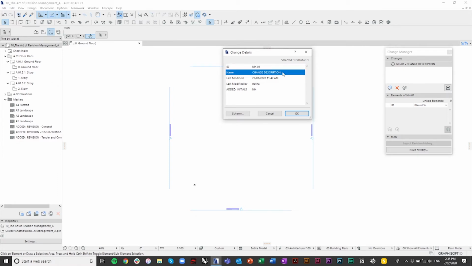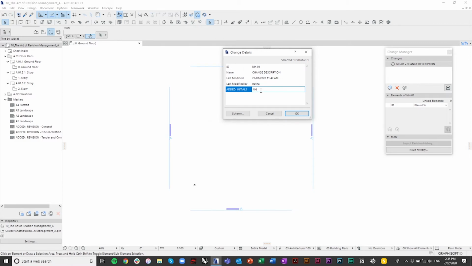But in here you apply your change description. See, once again you can see automatically the last modifier, which is controlled by my computer. Because of a mistyping when I first bought this laptop, I don't even have an N at the end of my name. I don't get it. But in this instance, I've added initials to this change.